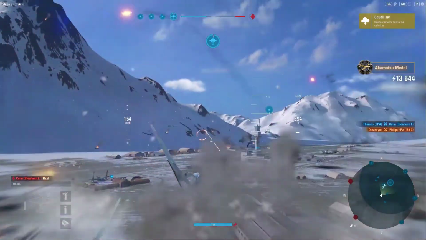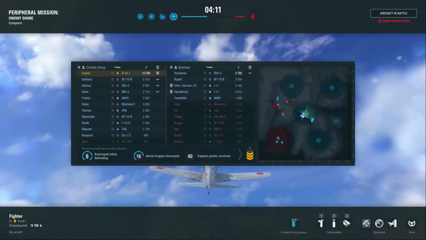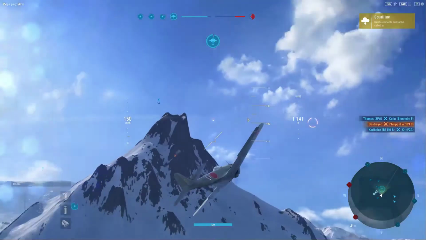So we'll dive down onto this Focke-Wulf 189C ground attacker with a twin boom tail. Put in some heavy damage, managed to take out the aircraft, and now we wait and see who else is going to try and tempt fate in our zone.